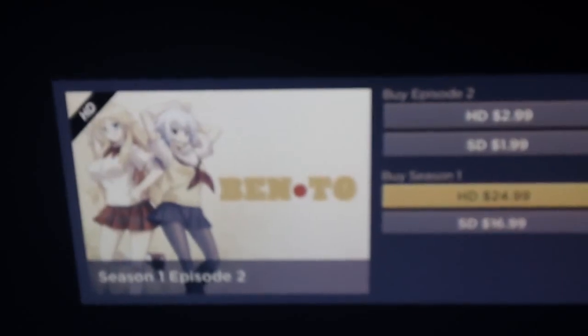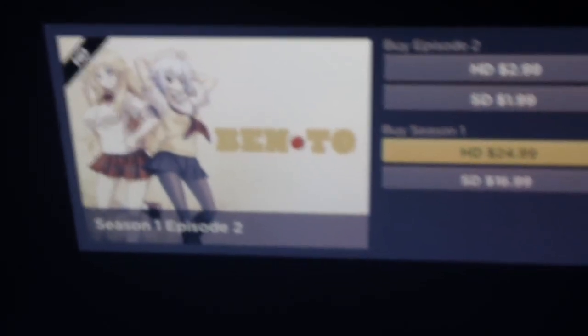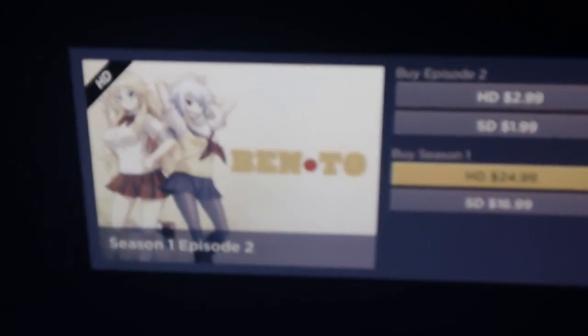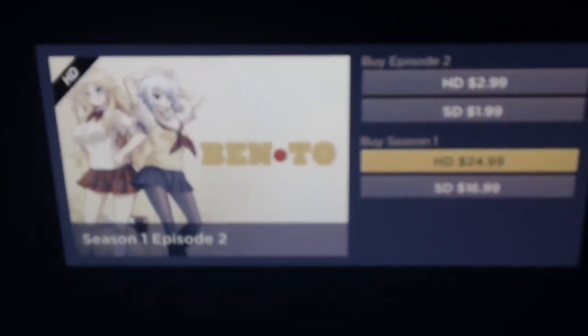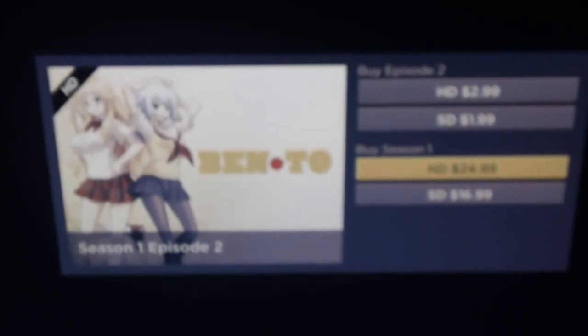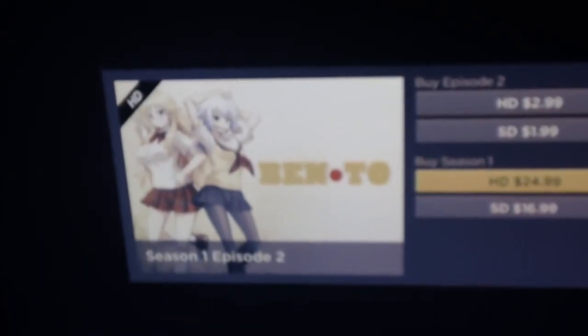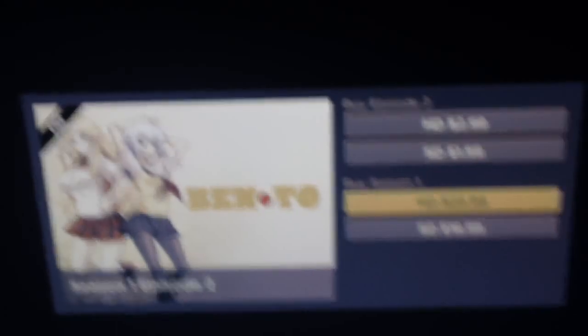I'd like to use them instead of Vudu, because Vudu was owned by Walmart, and Vudu was actually pretty cool before Walmart bought them out. But I can't go to Amazon if they're going to be doing this to movies that I'm going to pay to watch. Certainly I'm not going to buy any. So anyway, I have some really choice words I'd like to say, but hopefully whoever's behind this will just at least give us the option to turn this annoying feature off so we can watch our material in peace. Thank you.